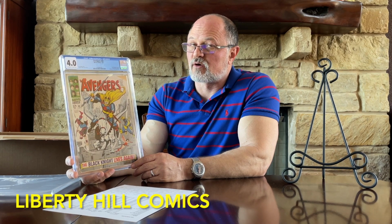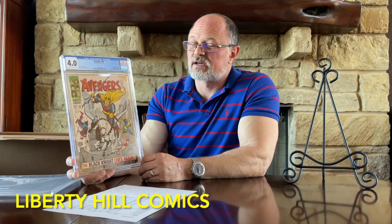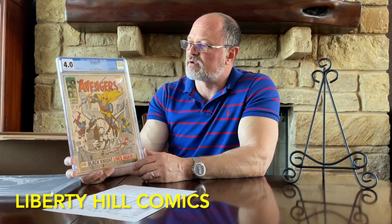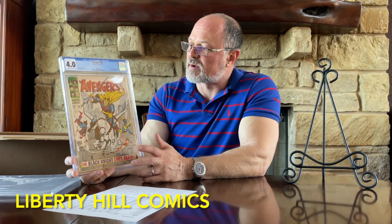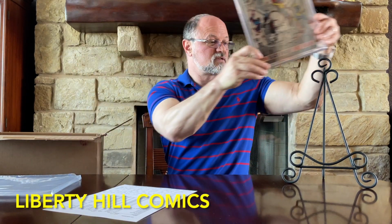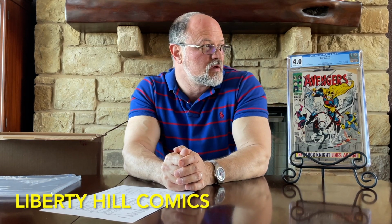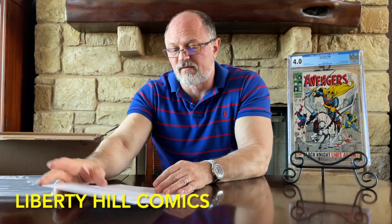Some of the books I acquired a long time ago and they're a little bit low grade, and so when I can find nice high grade examples, I've been upgrading some of my copies and just cleaning my collection up and curating it a little bit. So this is one of the lower grade copies that I had, and I upgraded in my personal collection. And I thought with the Black Knight coming to the MCU, kind of sort of already in there, but not as the Black Knight just yet, Dane Whitman's in the MCU, that this one might be one with good potential for a flip.